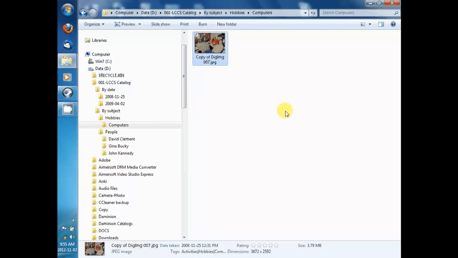So we're up to the point now that we have an idea of how we can structure our folders. We have some ideas for adding information to the images themselves, so that somewhere down the road, somebody can at least look at that image and get some basic information. I know that the people in that picture are David Clement and John Kennedy.